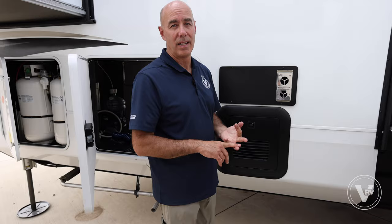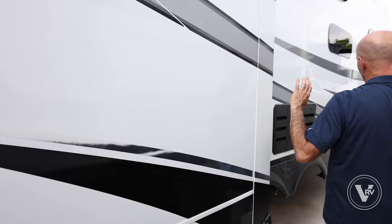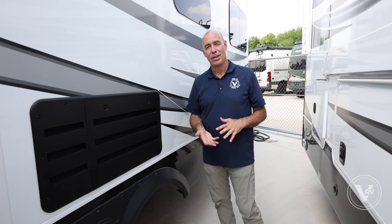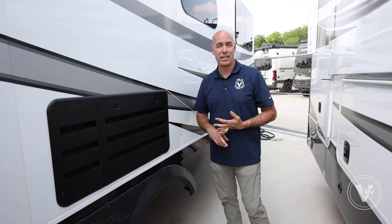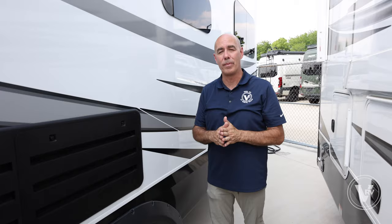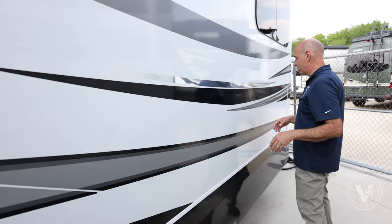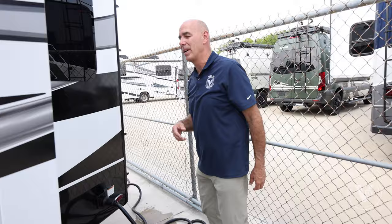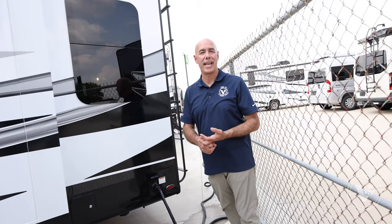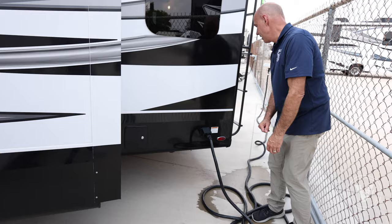All of Jayco's fifth wheel walls are vacuum bonded. This is not just hung up — think of it as a giant food saver for an RV wall. The fiberglass goes through 144 tons of pressure, which pushes the adhesive around all corners of the wall, virtually eliminating the possibility of delamination over the course of ownership. It's one of the reasons Jayco can offer such a great warranty — a two-plus-three year warranty. That's two full camping seasons of comprehensive build quality coverage, which is really unheard of in the RV industry.